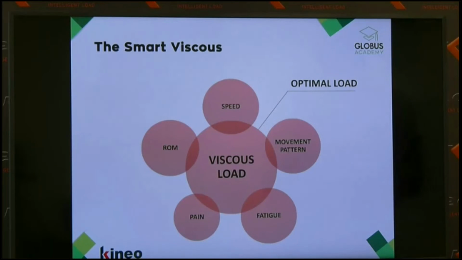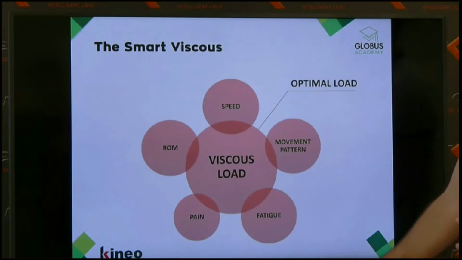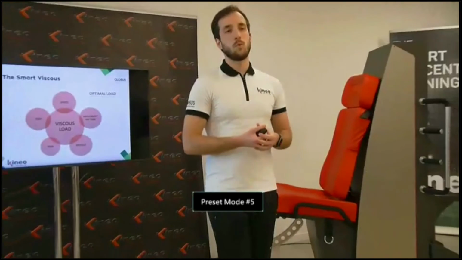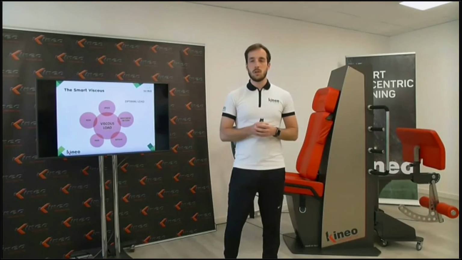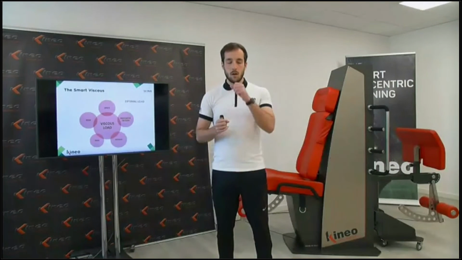So if we are doing, for example, a deadlift, we will have in the first phase of the movement a very high acceleration, and so the viscous load gives at each point of the movement the optimal load for this kind of exercise. And we need to talk also about fatigue and pain, and in order to do that, we will see now two introductory videos, the first one on fatigue, the next one on pain.